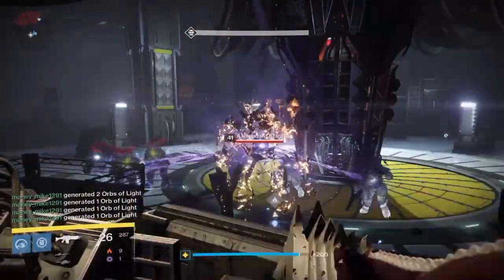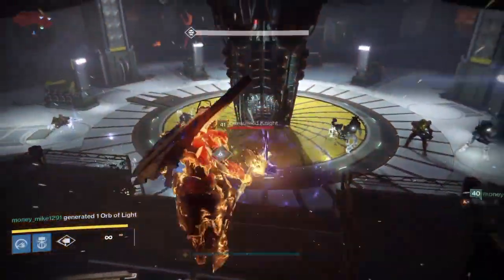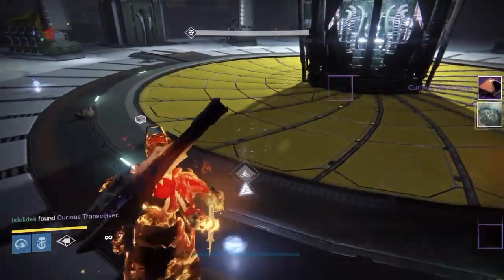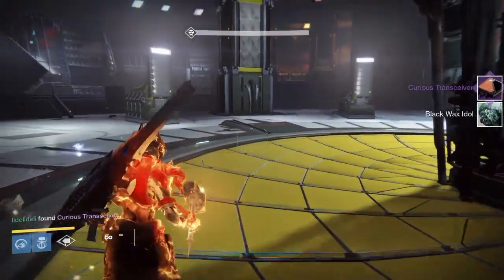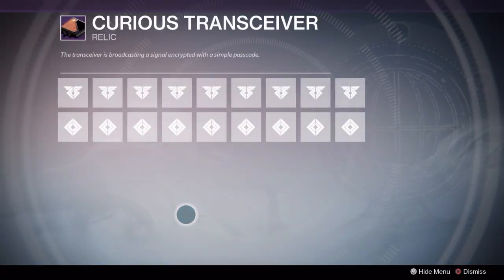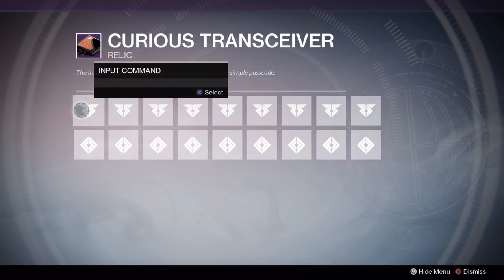And then you'll see right there, he's going to drop a consumable. You disregard the knights. If you kill them fast enough, they'll all disappear anyways. But you can see right there, he drops a consumable, and you're going to pick it up, and it's going to be the Curious Transceiver. So what you're going to want to do with this is go to your inventory, go to the passcode screen, and type in the certain code that you should be seeing.